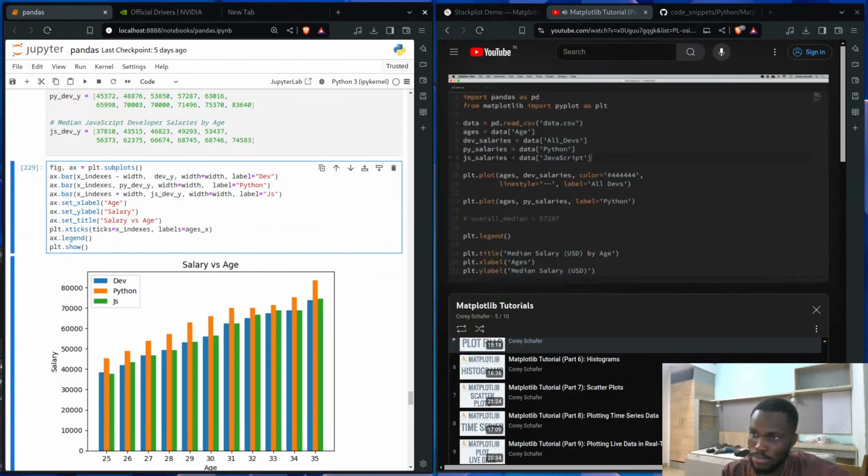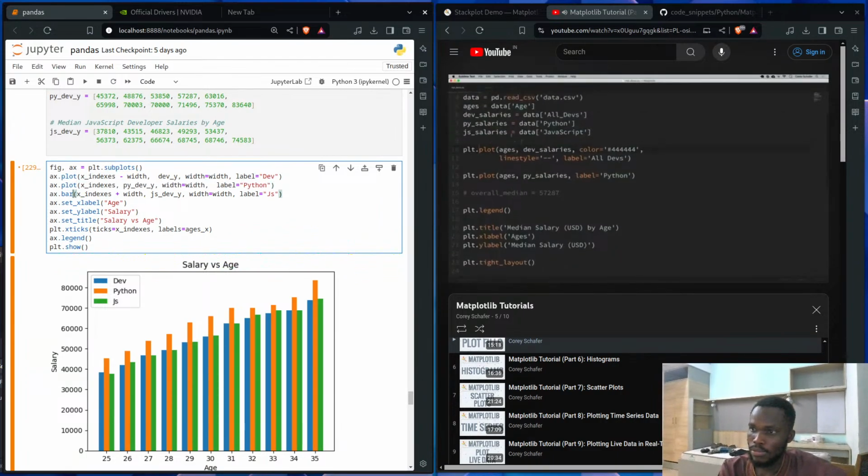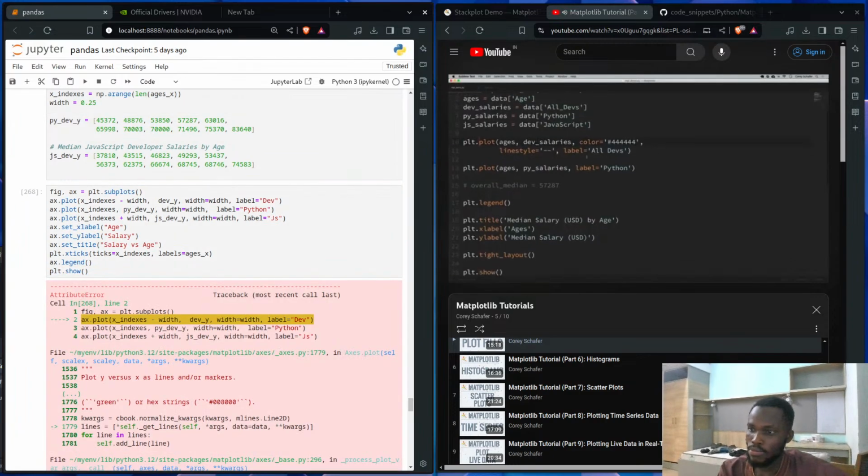We are also importing PyPlot from matplotlib. Here, we are bringing in some data from a CSV file, and I'll look at this in just a second and show you exactly how that's working. But continuing on, we are also doing plt.plot. So this will do a line plot, and these are our ages and developer salaries here. Again, we'll take a look at this data in just a second.